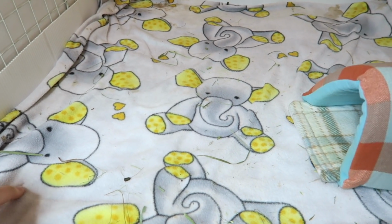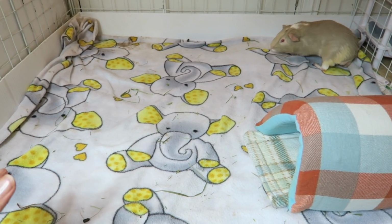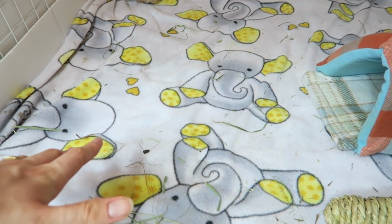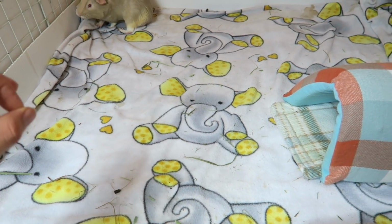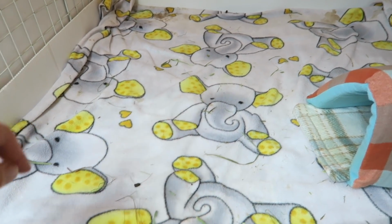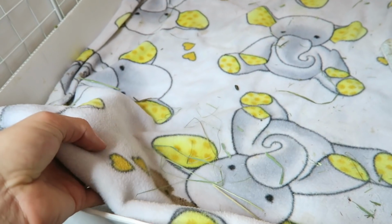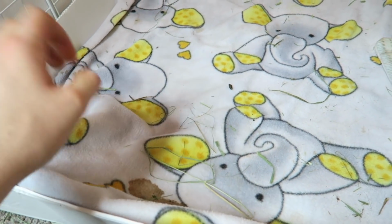As you guys can also see back here, it is absolutely disgusting. I really try not to use my Walmart fleece unless I'm completely out of my Joann's fleeces or the liners that I've made using the Joann fleeces. This is the reason why. I just find it to be super gross looking and it's just not the best quality of fabric. So I really try not to do this. Keep this in mind, guys, if you are going to be getting your fleece from Walmart. For some reason, it just does this a lot. Yeah, and it's not great.